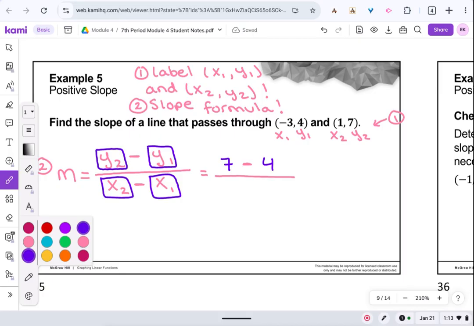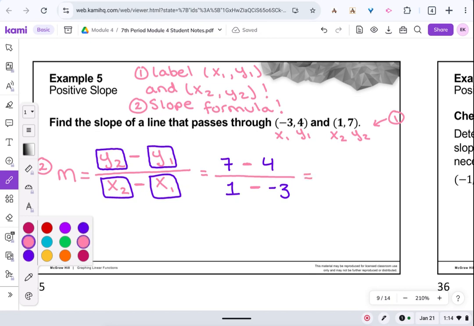Now I'll jump to the bottom. Now I need to grab my x2 number, which is the number 1, minus sign in the middle. x1 is going to be negative 3. You do need that double negative there, otherwise it's not going to be correct. Now we're going to do kind of what we did a couple times ago, and we're going to calculate what's on top and what's on bottom.